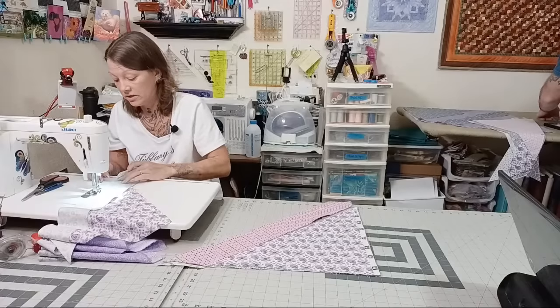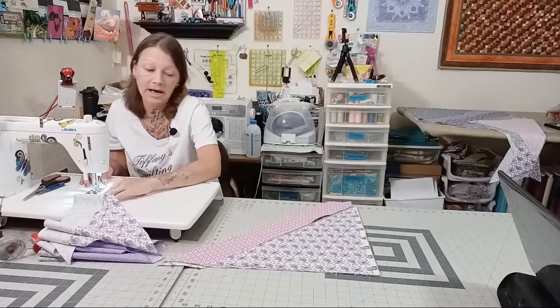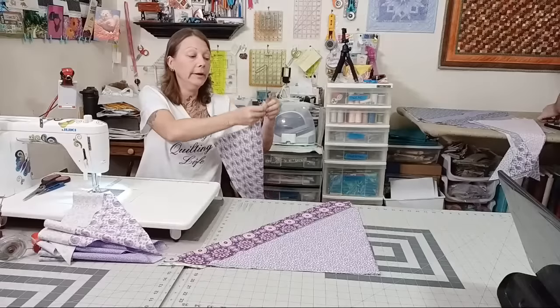My nails match this, and I haven't got them done. I have an appointment tomorrow to get my nails done because they're really long.